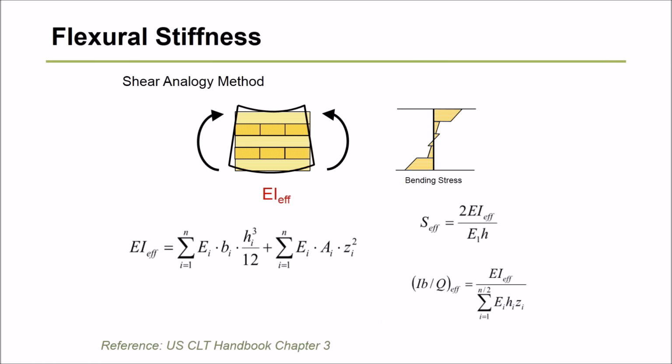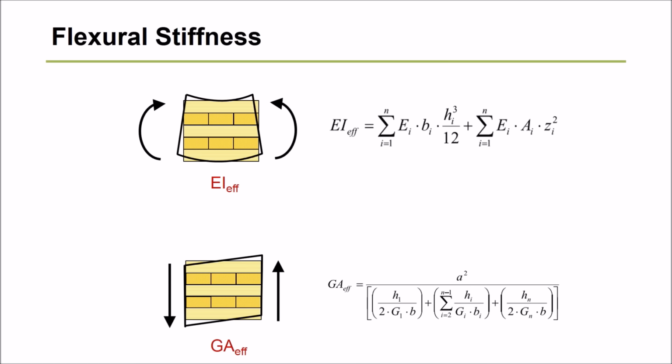And if you go and read the CLT handbook, which is a resource available for free that you can download, that was published, I think, in early 2013, so it's a couple years old. There's a chapter in the structural section on CLT modeling, and you'll find lots of equations, like the ones you see on the screen now, where you calculate the shear stiffness, the flexural stiffness, the S effective, the shear term. So you have all these equations in there, but really what you need as a designer typically is the EI effective. And luckily, that is a value that the manufacturers are calculating and checking via testing for you.